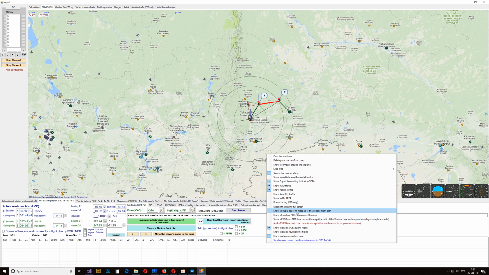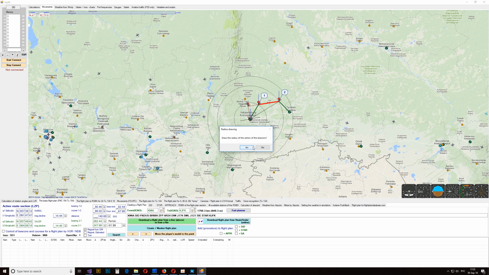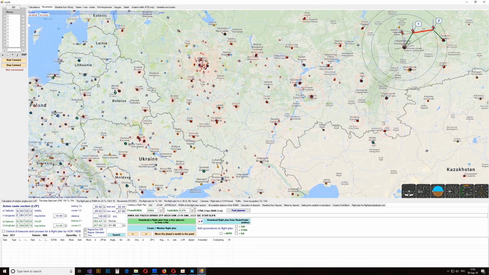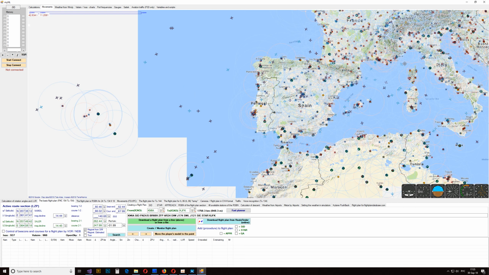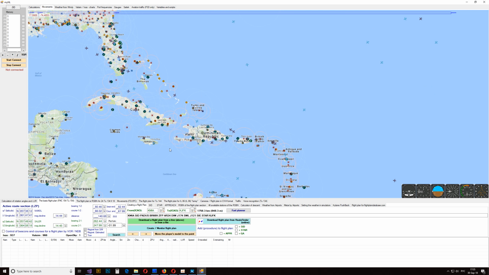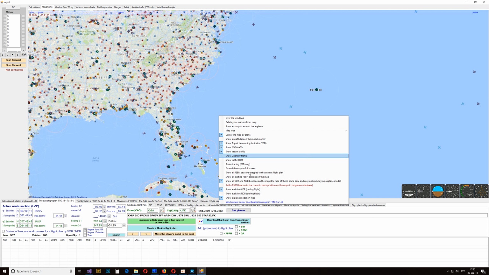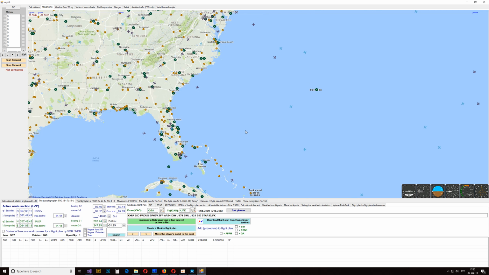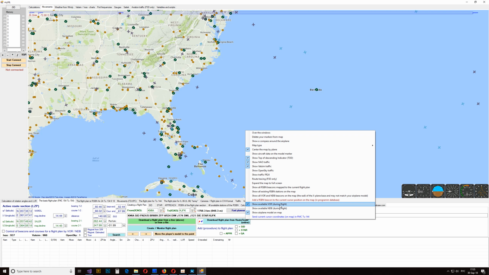You can show all where the ILS station is on the map, this radius, and we can hide it from the map, show where distance is available on these flights.